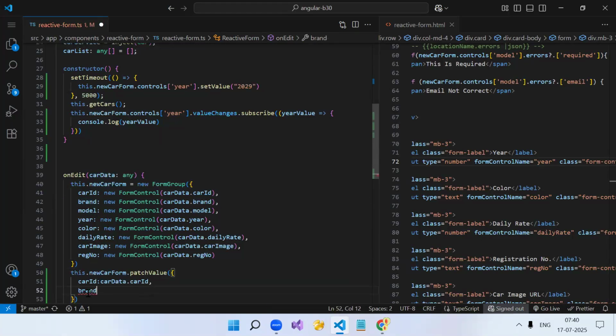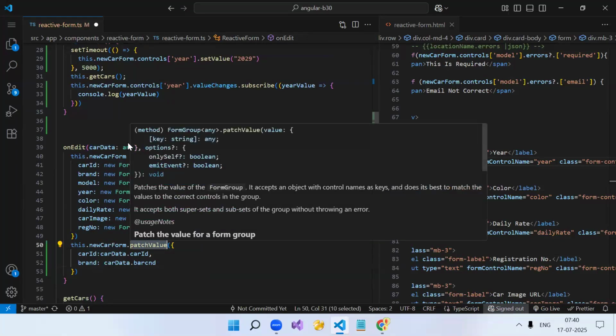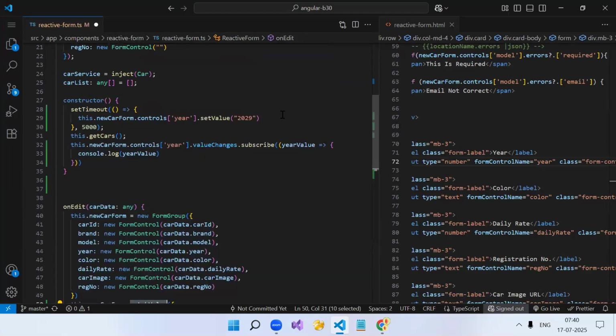So in the case of edit, what do we do? Let's say on click of edit, you get the data, currently from the array we send the data. Here only, in the parameter you got it, right? But if you are doing the API call integration on click of edit and you get it in the subscribe, the same code will go over there. So either you reinitialize the form with the value, see, instead of initializing the default value, I'm passing the value, or you can use patchValue also. When you want to update the whole form, you go for patchValue. And if you want to update any particular control value, you go for setValue, by selecting the particular control and changing the value.